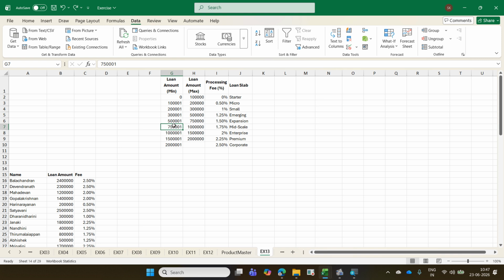Okay? Simple, easier. Instead of complicated ifs, we can go for the same XLOOKUP. So XLOOKUP has replaced the IF function also. VLOOKUP, HLOOKUP, approximate, exact, dollars are not required, IFERROR is not required. Everything has been replaced with one function, that is XLOOKUP. Still it's not over, we have to see further more also.